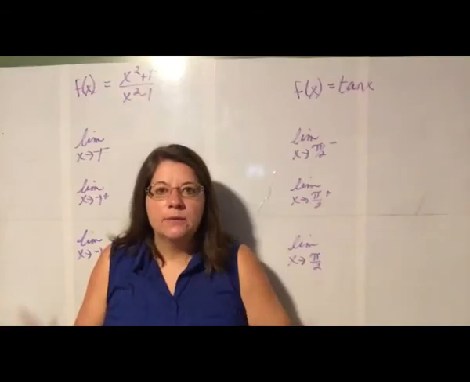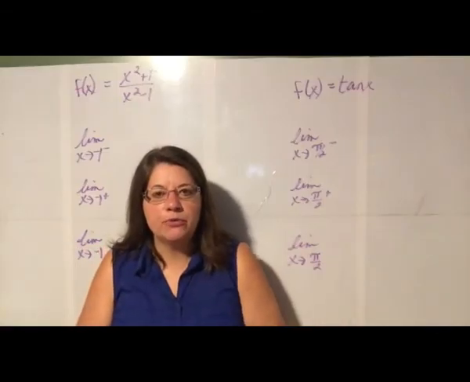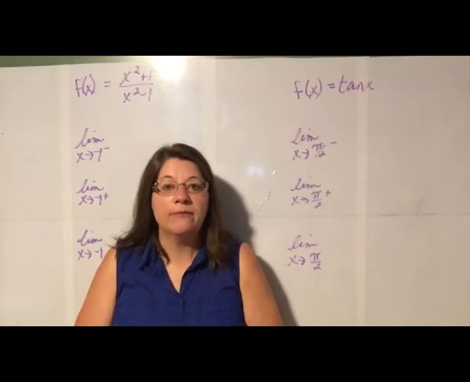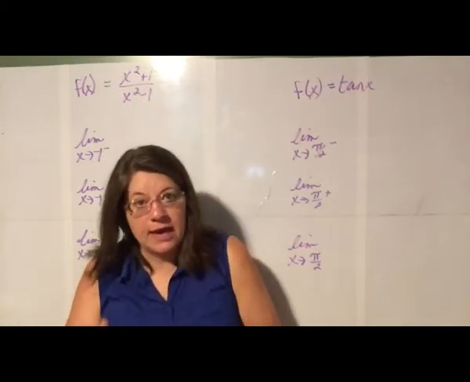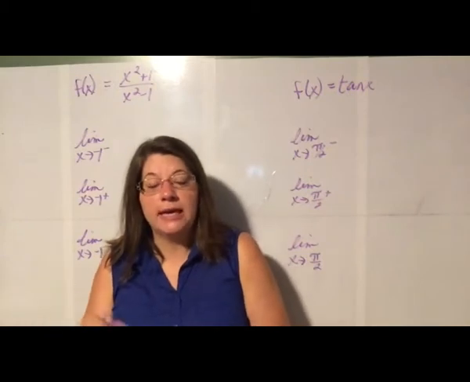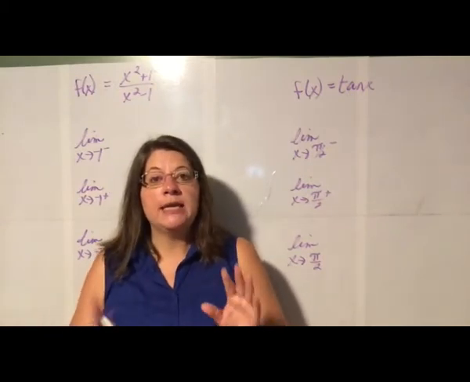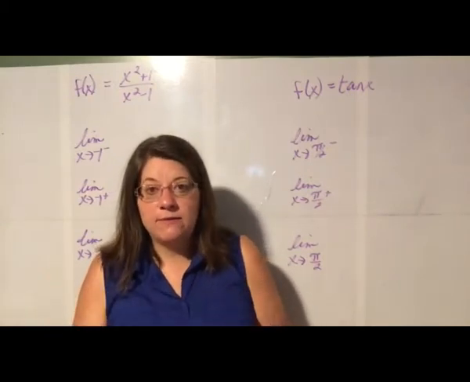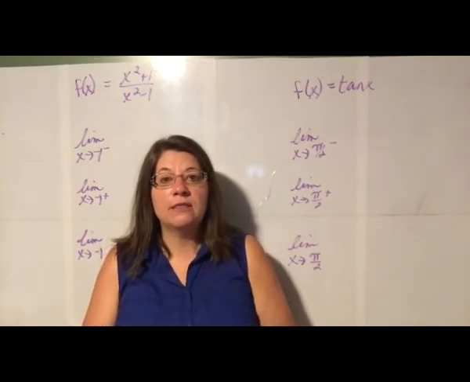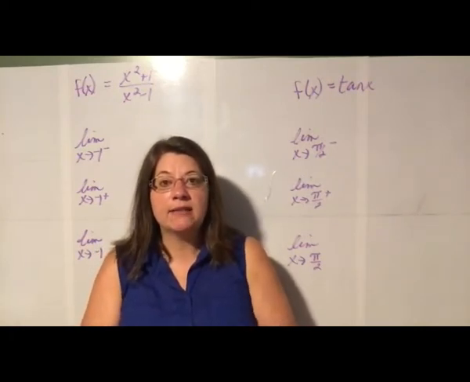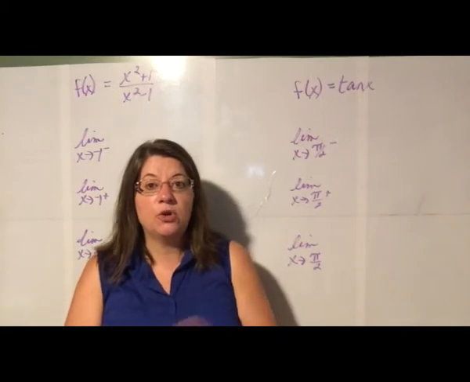So here I have two more examples that are going to require you to do some graphing. You're going to have asymptotes at the number where I'm asking you to plug in. So I want you to go ahead and copy these down, see if you can get the graph, see if you can understand the one-sided limits, and then I'll come back and explain them after you've had a chance to do them. So go ahead and pause the video.